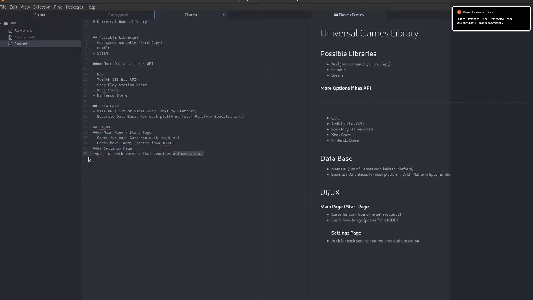All right. And then we'll need to have a setting for, what settings we need to be in here? Authentication, possibly nothing else. And then there needs to be a game page for each game.